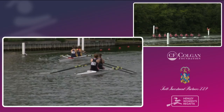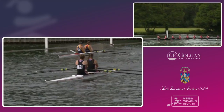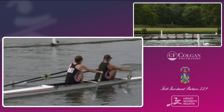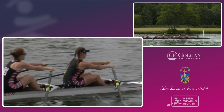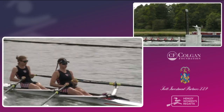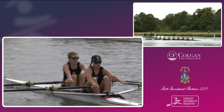It's important to get that headway as soon as you're in the race, because it's not actually a very long course. I mean, I'm sure it feels it when you're rowing. I can't personally say I have done. It's definitely important to get that strong start. Otherwise, you can lose it in just a couple of seconds.